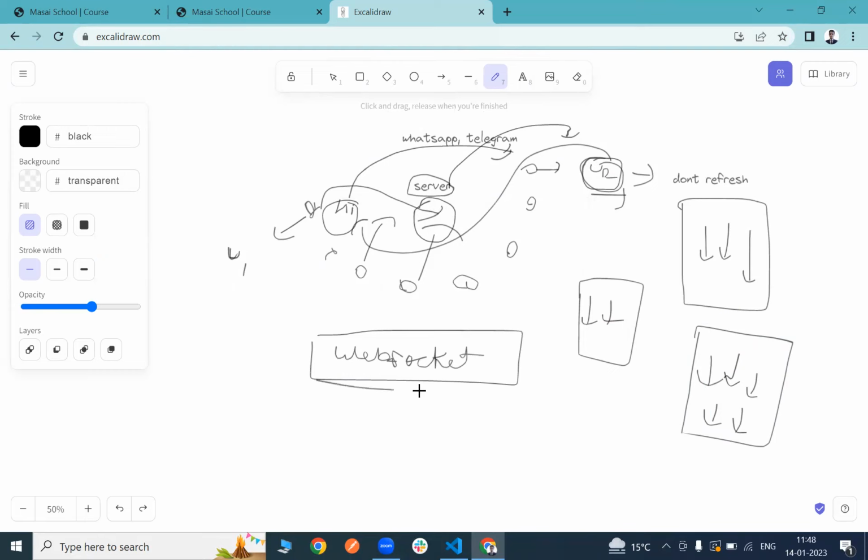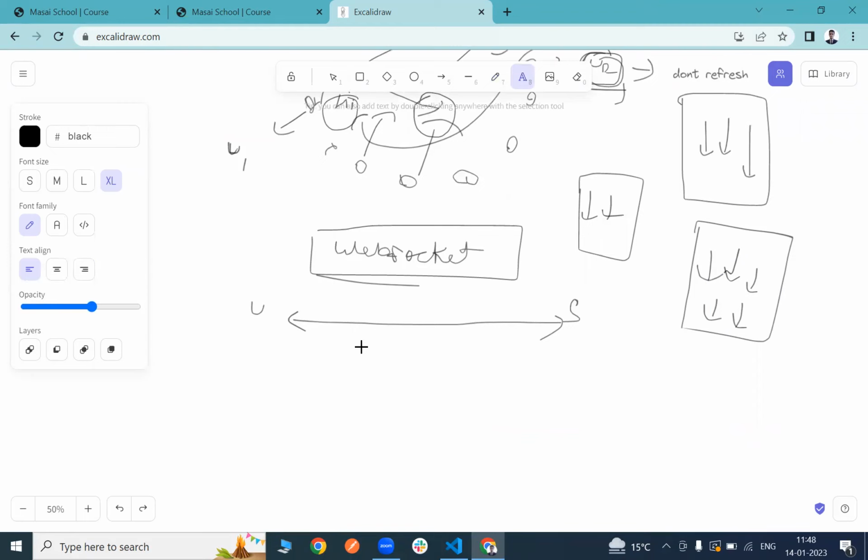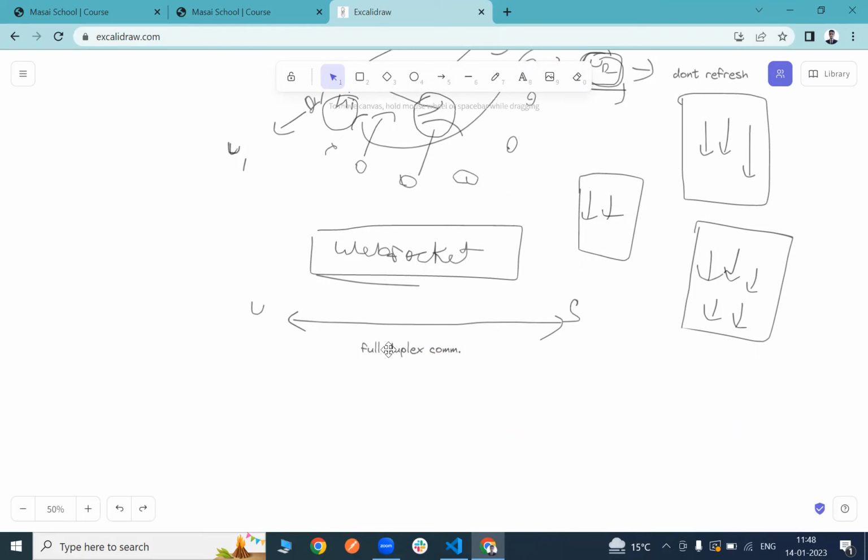What WebSockets do is create a connection between the user and the server, and this connection is a full duplex communication. Why is it a full duplex communication?